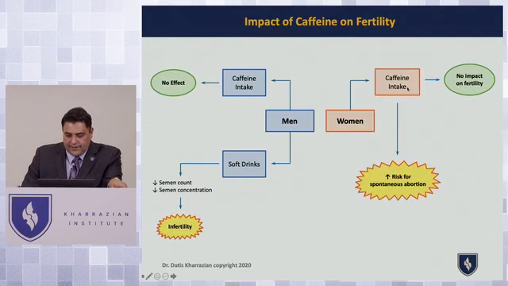So the summary is caffeine intake in females has no impact on fertility, but it does increase the risk for spontaneous abortions. So if you have a female patient with multiple miscarriages, you definitely don't want them to have coffee or tea during their pregnancy, especially if they had previous risk factors associated with it. For men, there seems to be no effect on sperm with caffeine intake, but there is definitely some association with soft drinks. It's probably the high sugar content, more so than the caffeine. They haven't evaluated those confounders in their study designs, but I would guess it's just the high amounts of sugar that may be impacting it, not so much the caffeine.